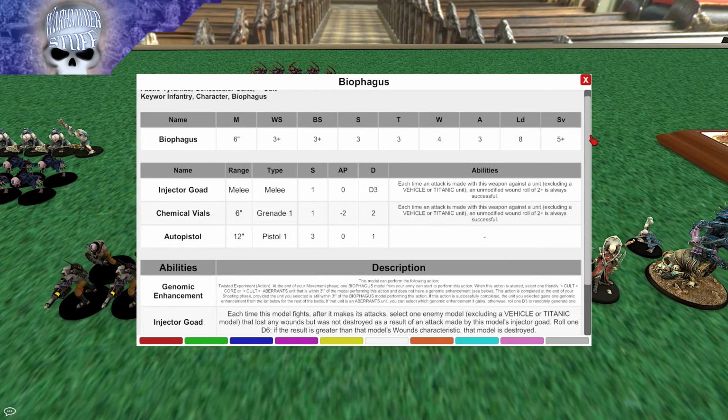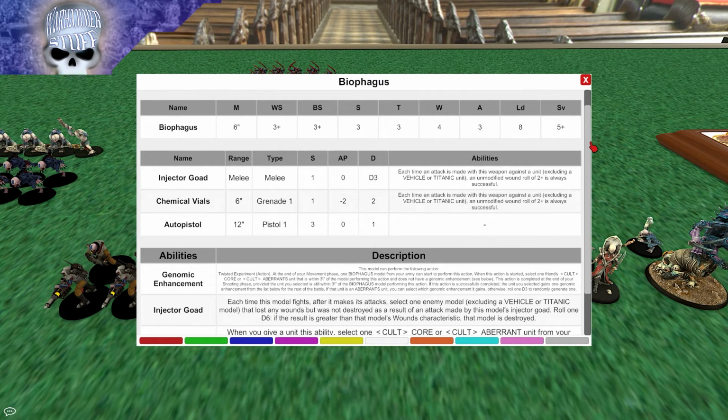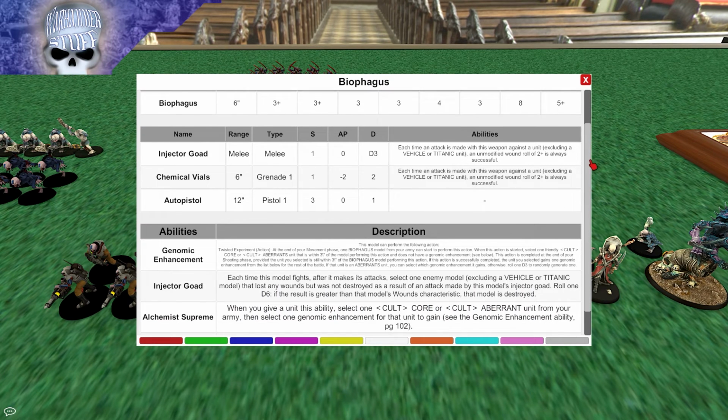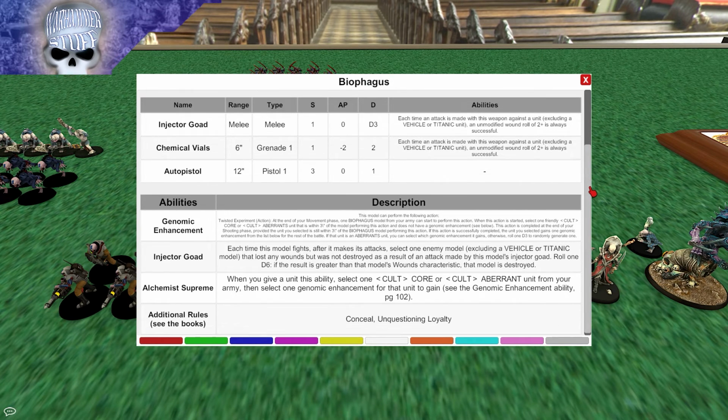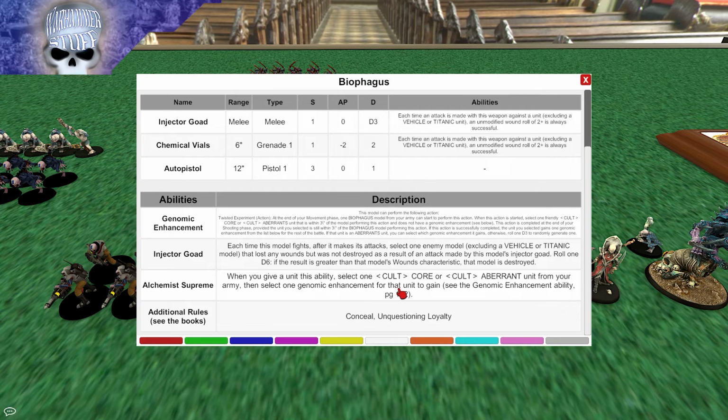Then the Biophagus, which is necessary for a lot of my abilities, has Genomic Enhancements, and he has Proficient Planning and Alchemist Supreme, so I can automatically give a Cult Core or Aberrant unit a Genomic Enhancement. Normally you have to roll a D3 for that, but with this I can choose who gets it. I have it marked down, so I'll remember who I gave it to.